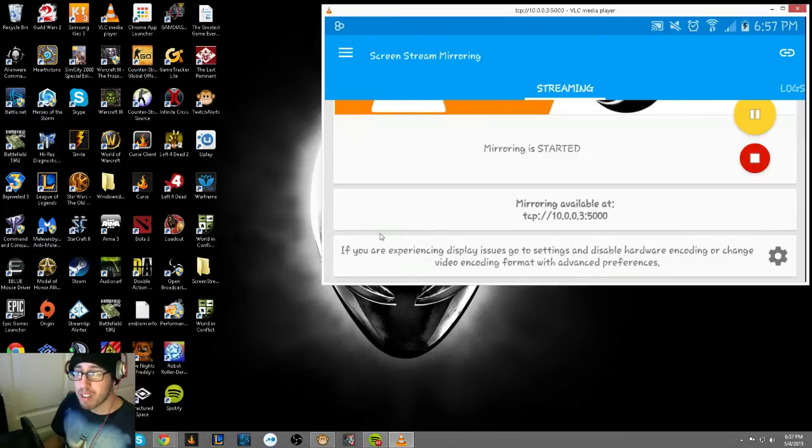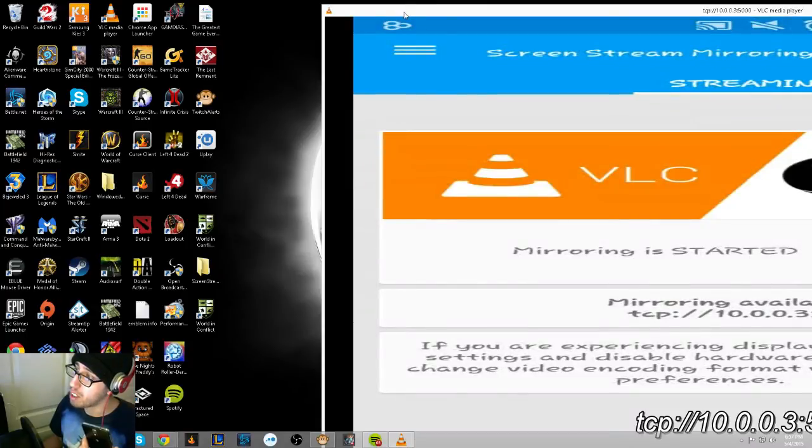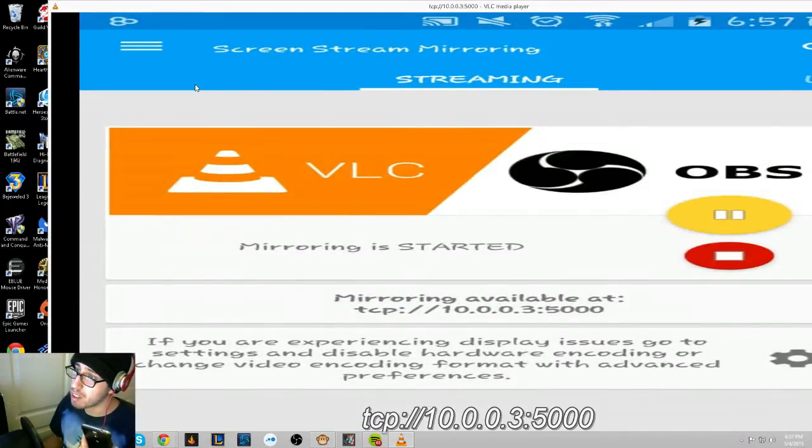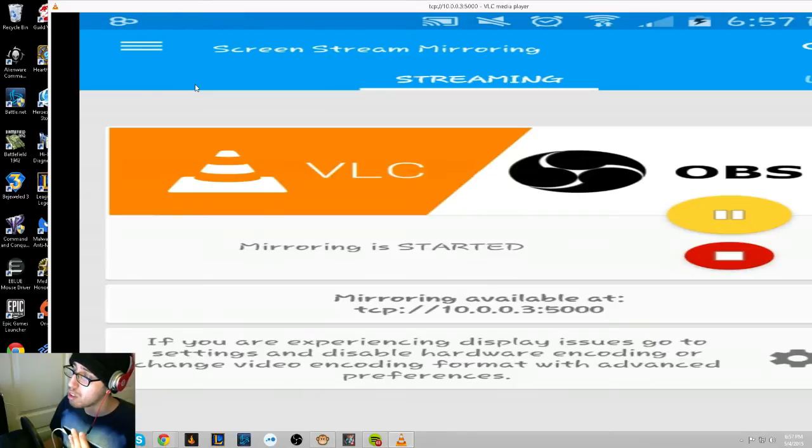Now, we're going to want to set up our VLC player. That's what I'm using right now to capture the screen. You need to pay very close attention, because if you put the wrong thing in, it will crash. When your screen rotates like this, you'll see that right there. If you don't have it set to the right dimension, it will crash.